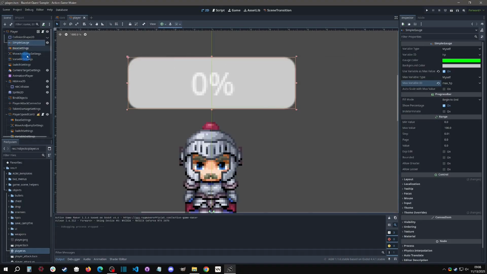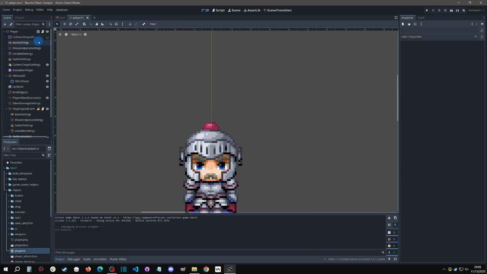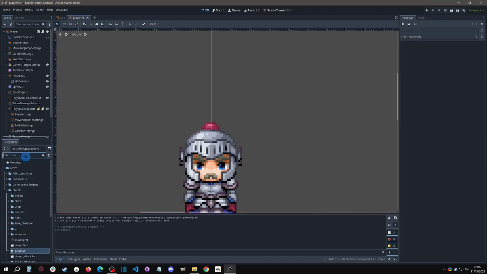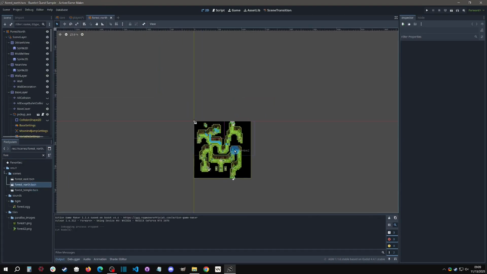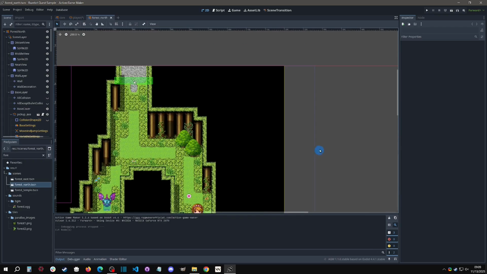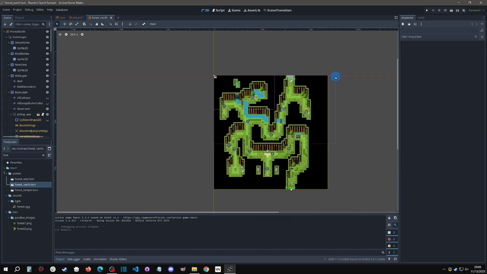So the next thing that we can do is, now that we have it set up, we can just literally copy paste it. So I'm just going to Control X it, and that's just going to cut it. And then let's just go to the scene here, which I believe is called Forest North. And here we are. Now, in this part right here, I don't know if you can see these lines real well, but you can see that this is the viewport area. And so inside this viewport area, I want it to have the gauge, not right here, because that's where the gauge is for this game. I'll just put it more in the middle here.